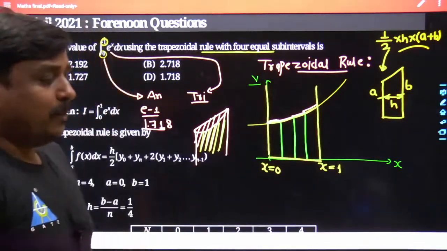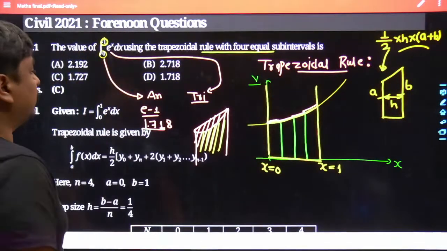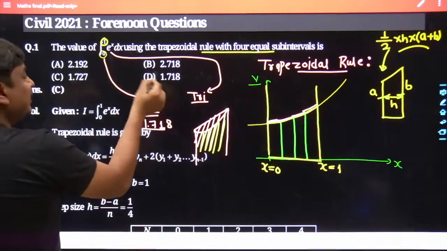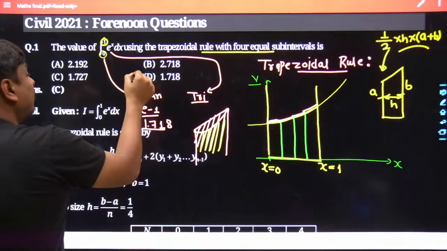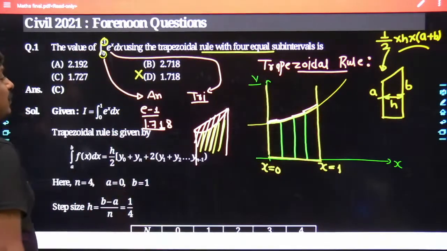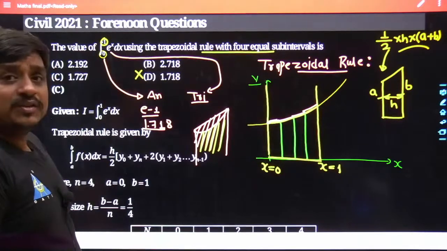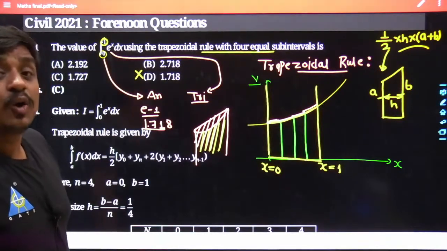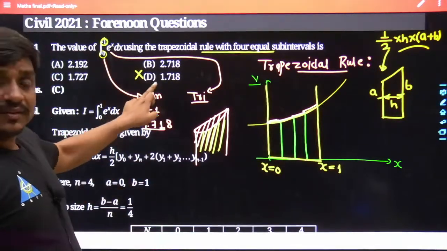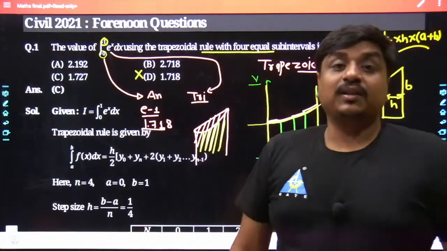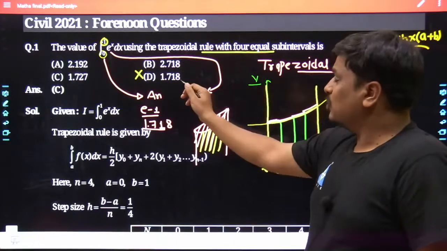So till this point, probably each and everything must be clear to all of us. So what are the values that can be ruled out? Definitely 1.718, it is an analytic value, and many of the students who are smart enough would simply be calculating using the analytic method, and they will be getting the answer as 1.718, which is an utterly wrong answer. That's the first thing. Nobody should be so smart as to straight away calculate the value using a calculator. No, that should not be taking place.